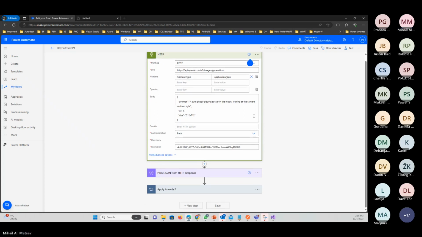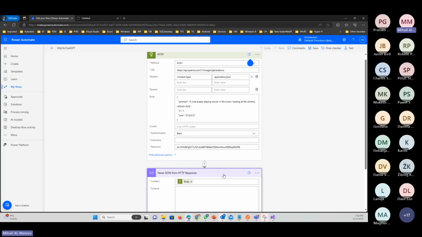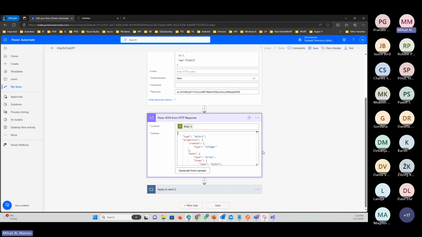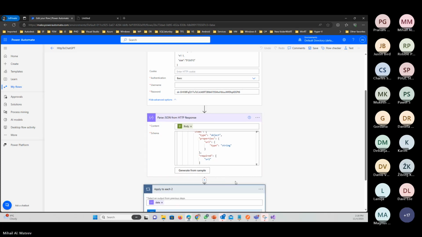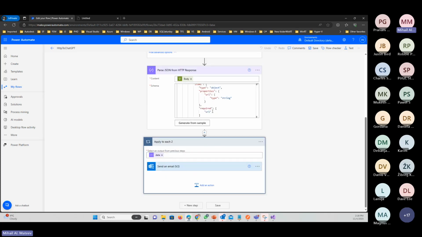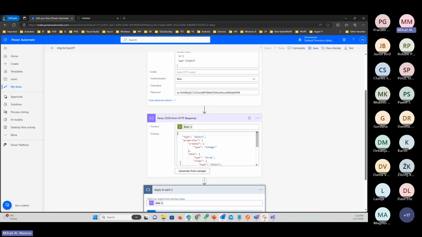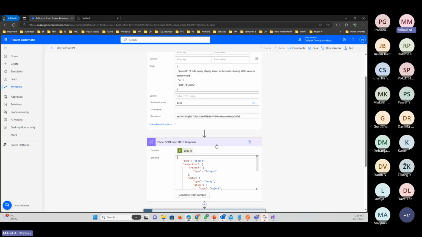So when we have such a request, after that, of course, we need to have parsing of the response. And in this demo, I am actually sending emails. Of course, the output can be redirected to any different endpoint.